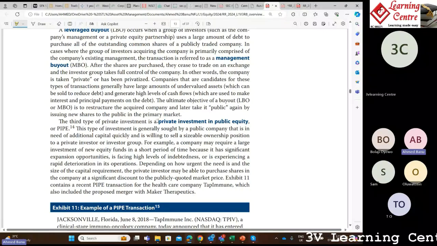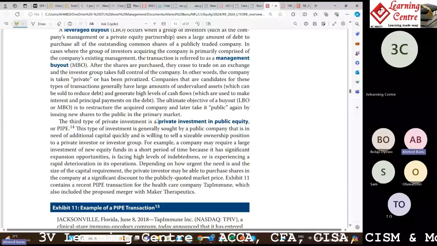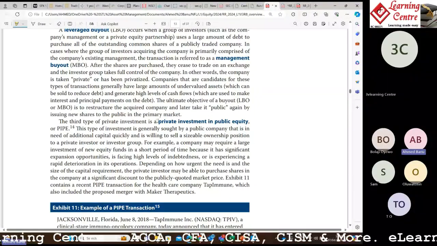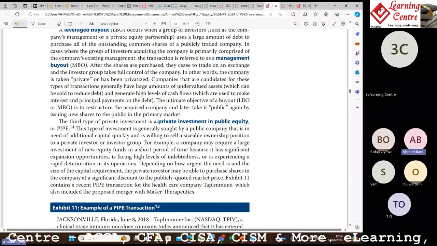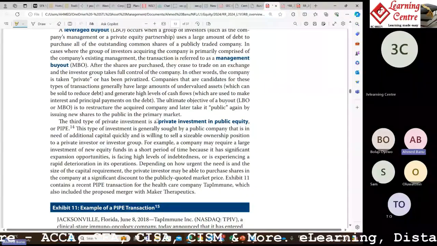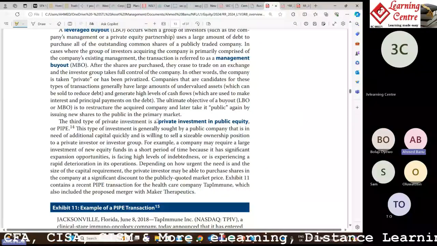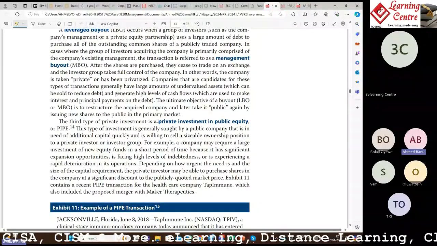So at the end of the day, the company had to run into issues. But what we're just talking about here is a company might be a public entity, and the entity might be looking for cash or looking to raise capital. Given the current banking recapitalization, you will see a lot of these banks might go into what we call PIPE, which is private investment in public equity.